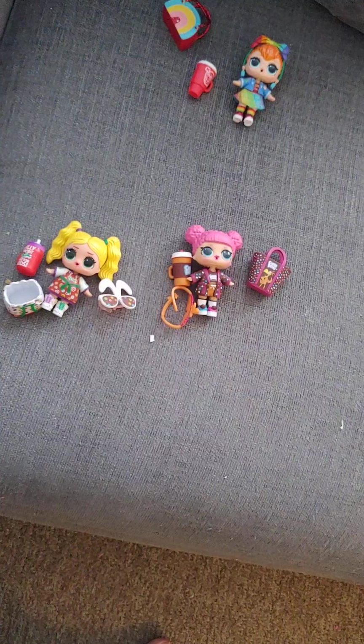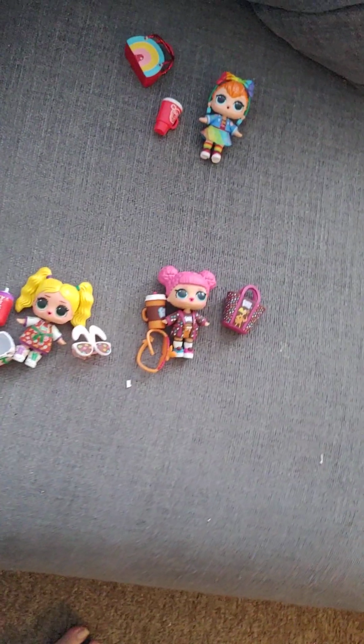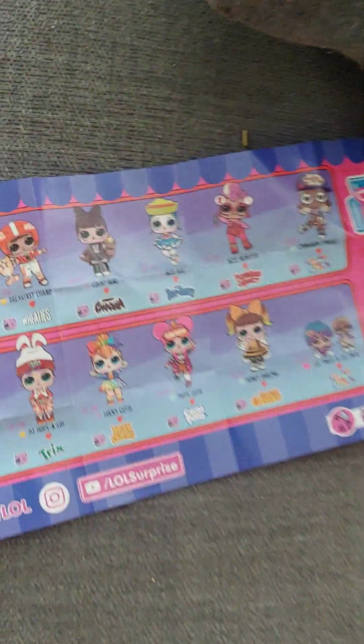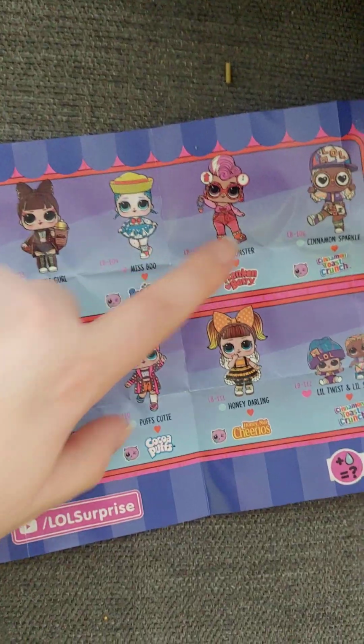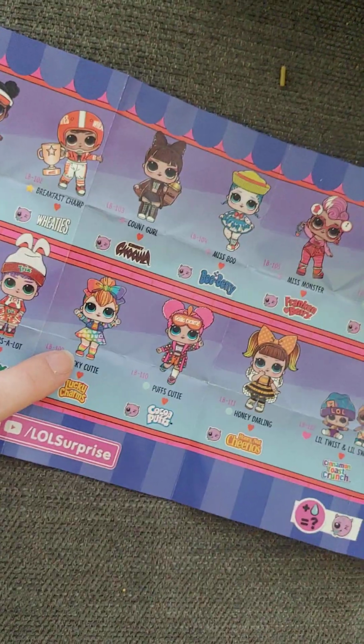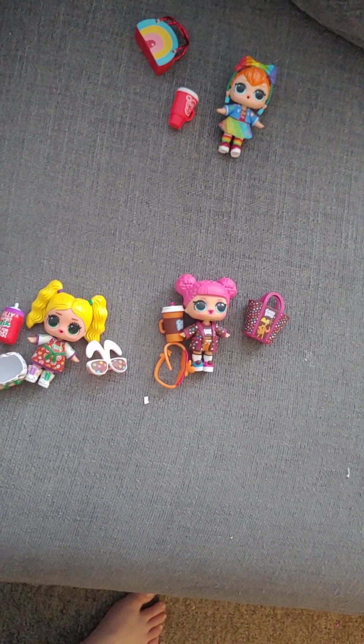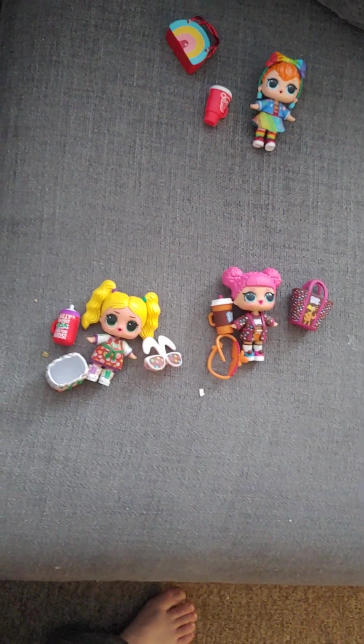I just don't really want to get doubles, so I don't know if I'm going to order a bunch more at full price or not. Full price is $10, which isn't a lot, but if you get doubles, you kind of waste a lot of your money that way because you don't know what you're getting inside. If you could pick, I probably would have ordered the Monster Cereal ones first, and then maybe these ones next, but whatever. You can't pick what you're getting, so you get what you get. But at least I didn't get two of the same, because that would have really upset me.